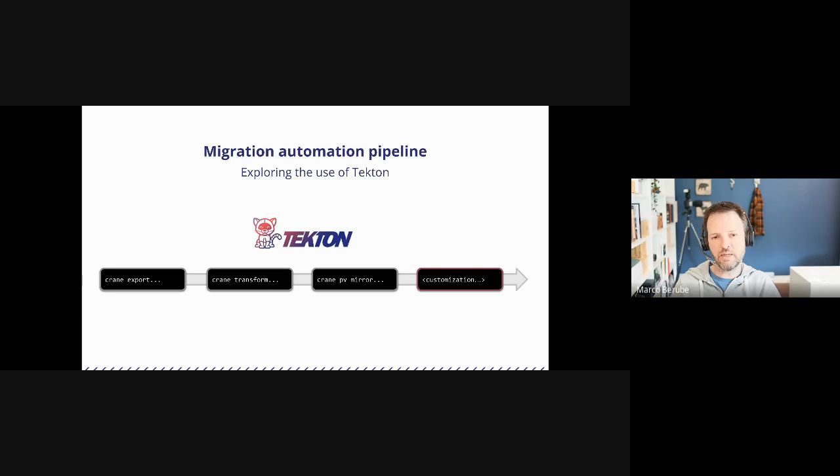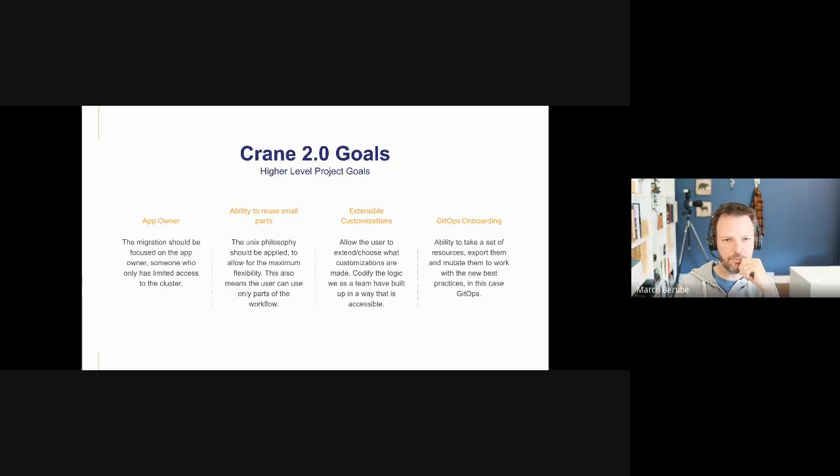But if they need to customize or change it for their migration, that pipeline would become available before they click the migrate button, to fine-tune, change or customize it, so that they can add steps or do other things that we haven't thought about in our current flow. Does that make sense? So the whole idea is to leverage our own dog food to provide this migration flow, or step-by-step process that needs to happen. If you look back at the goals we're trying to achieve, based on what I just described, going with that approach, an app owner could migrate their own app, which is one of the things we wanted to achieve.